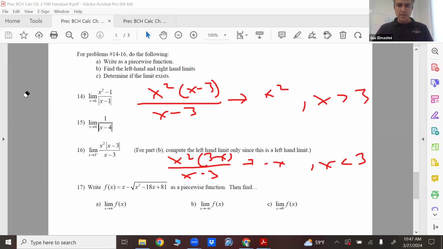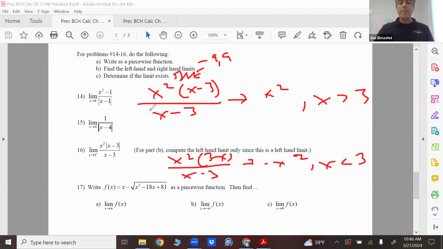Sorry about that. Okay. But we're only approaching it from the left side, apparently, in this case. So if you're approaching 3 from the left side, there'll be -9. So the left-hand limit would be -9. If you want to calculate the right-hand limit, it's +9. And of course, that's DNE. I think that's a typo. I don't think they meant to put the negative there. Oh, never mind. It's not a typo. It said left-hand only. Okay, never mind. Okay, there we go. So it's -9 then for the left-hand limit.